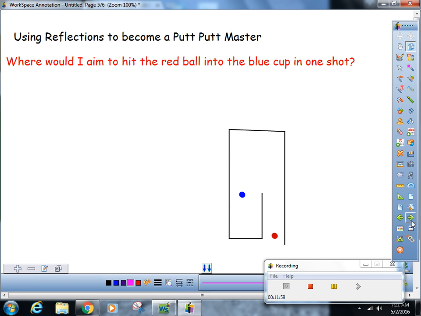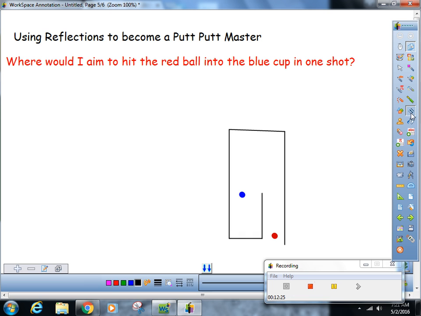Here's something else that's totally new and totally unrelated to what we just learned. Okay, the point of this is just stretching you and making you learn things that might be a little out of the ordinary. Okay? I don't know how else to explain it. It's about putt-putt, but it's really about reflections and angles and congruent triangles. Okay? What if I wanted to take this ball at the red marker and putt it into the blue hole?